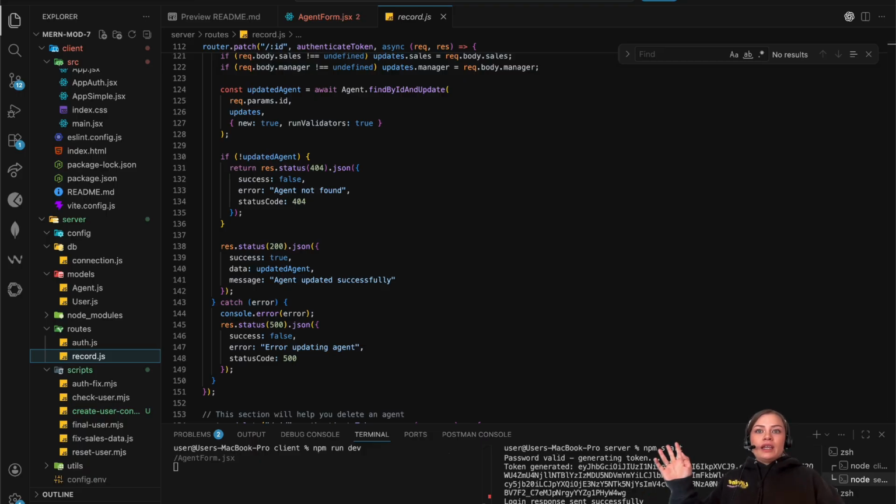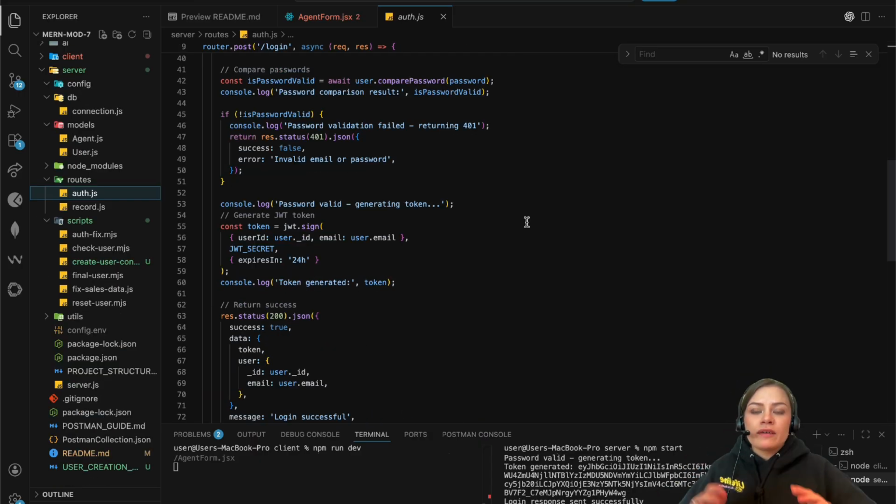But before any handler runs, requests flow through the middleware pipeline. Middleware is like the security checkpoint. Each middleware function can inspect the request, modify it, check permissions, or reject it. For example, we have this middleware, which parses the JSON body so we can access the request body, handles CORS, and allows requests from the front end running on a different port, checks the JWT token and validates that the user is authenticated, and then routes the request to the appropriate handler.